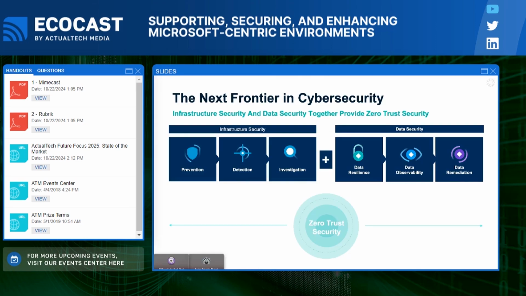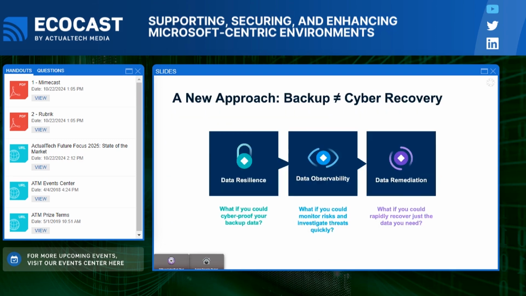Because at Rubrik, we know that achieving the promise of zero trust security clearly requires more than just traditional infrastructure security methodology. It requires data security that restores data, combined with infrastructure security, to help you fully secure your data assets. And then, of course, secure your business so you're able to defend it against cyber attacks. And to do that, Rubrik takes a 3-pronged approach.